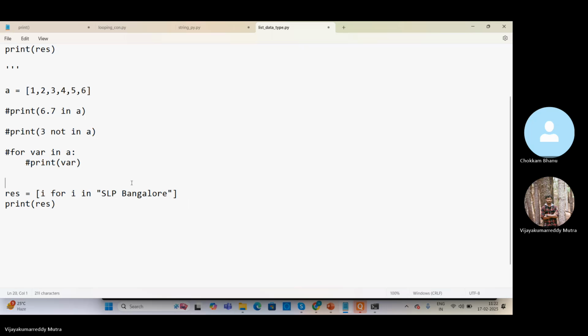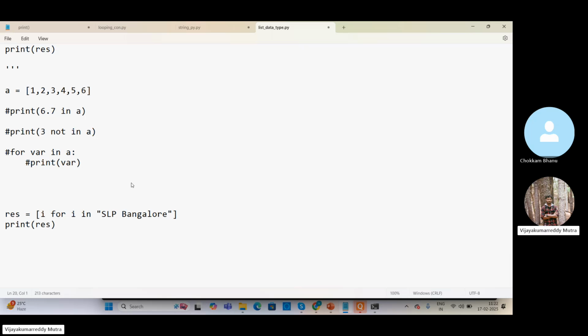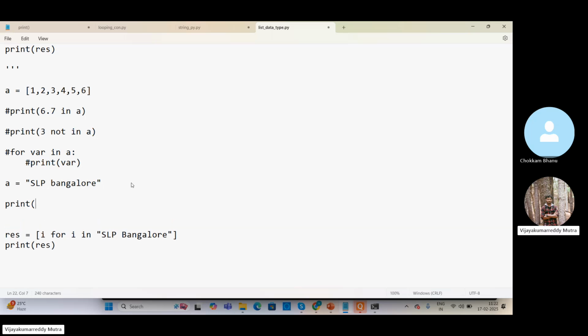Instead of split, let's see, I have A equals to SLP Bangalore. Suppose we simply pass print list. This is a predefined function, guys. You remember, list is a predefined function. Simply pass that one, list of A. That is a sequence, right?